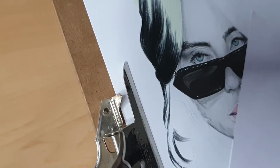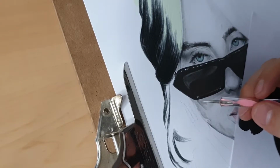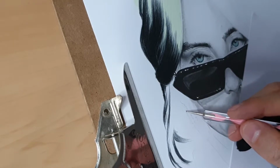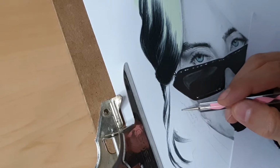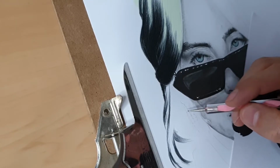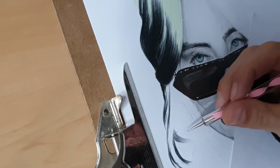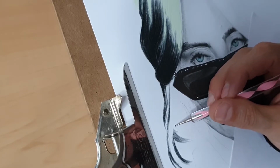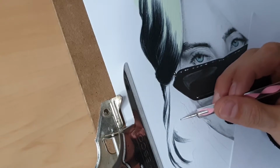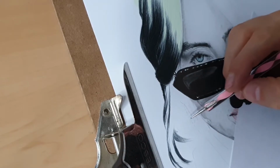I'm going to use the dotting tool now. I need to make the details pop, so I'm coming with the dotting tool and I just add a few extra details. That's good to know if you want to work with details, even if it's about the graphite pencil or colored pencils as well. When I'm adding the dotting tool, you will see I can't get over the colored pencils and it will be easier to erase for details. I'm following the reference photo to go as close as I can.